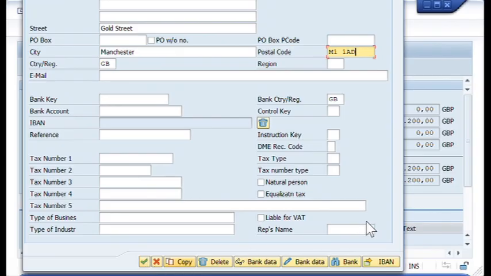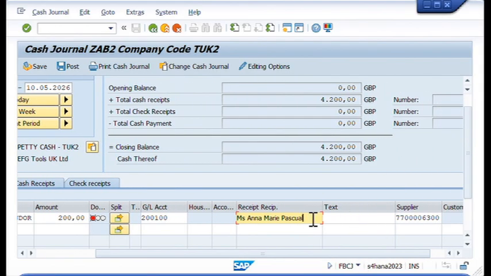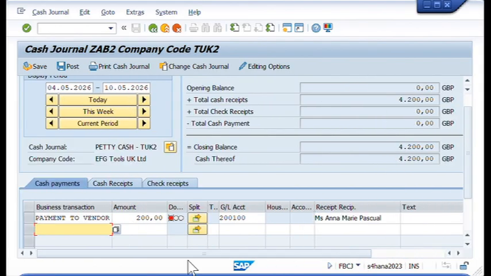Below we can check. Save that transaction for the recipient. So there are no further errors.